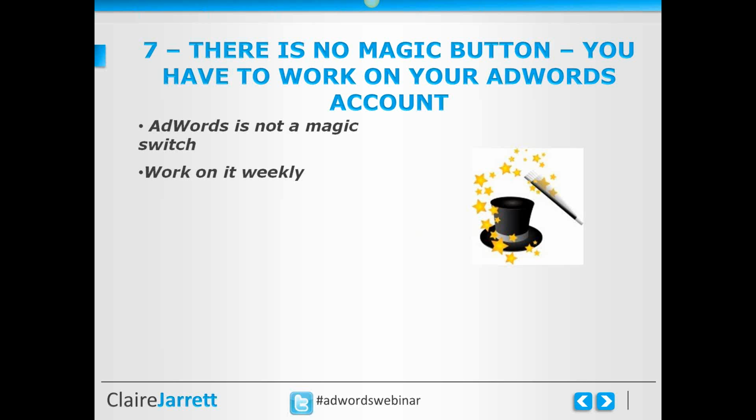You need to make sure you're monitoring the split between your mobile ads, your iPad ads and your PC ads. Should you turn some of them off? You need to watch out for that, because sometimes mobile ads really work, sometimes they don't. Did you know it's possible to put bids up by up to 900% on mobile for your mobile campaigns? My husband's a locksmith, so I run his campaigns for him. We have his mobile bid modifier set as high as it will go, because people are 4 times more likely to convert for a locksmith on a mobile phone. It makes sense when you think about it, versus if they were on a PC or an iPad, because they're locked out now and they need to call someone now. So you do need to keep an eye on those.